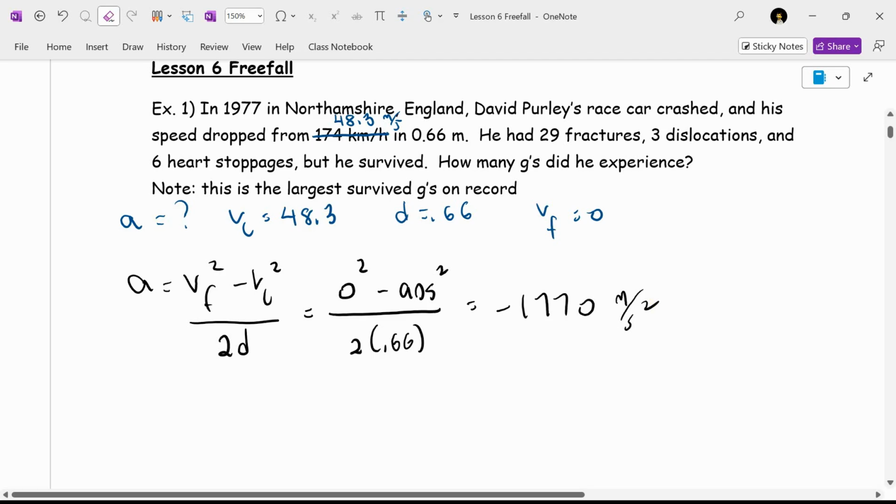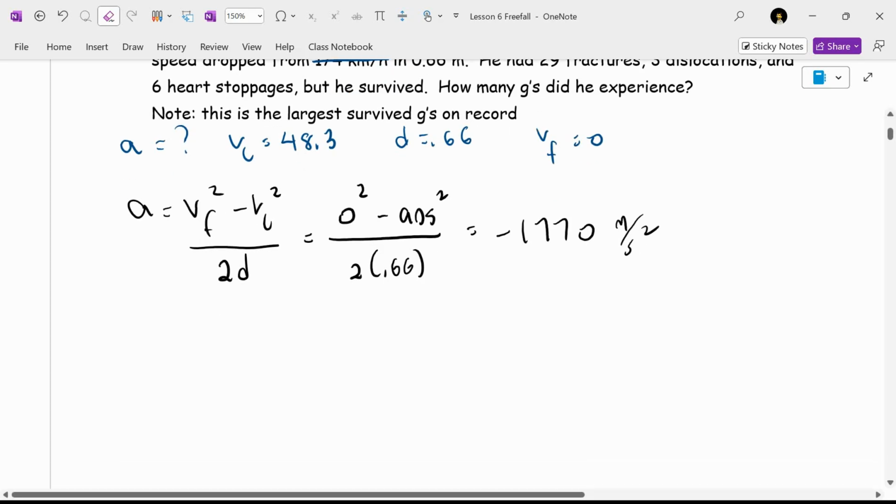Ethan, coming all the way back to you, how do I turn an acceleration into G's? How big is 1G? Divide by what? Okay. And I didn't put that on your green sheet. I thought about it. I'm kind of hoping you'll internalize it because it makes sense. If 1G is 9.8, how many G's fit into the acceleration? You're going to divide.